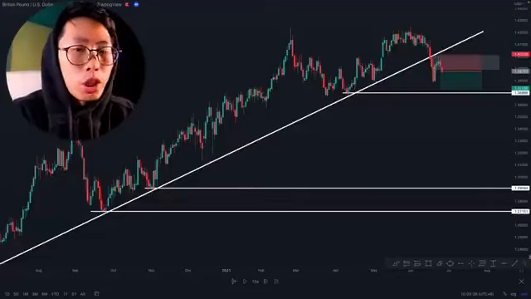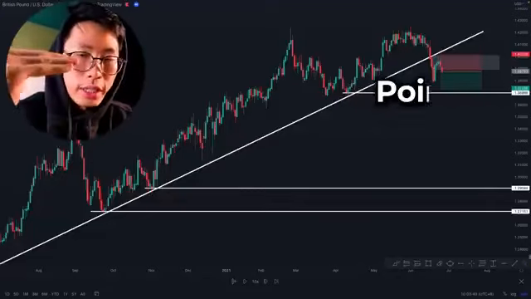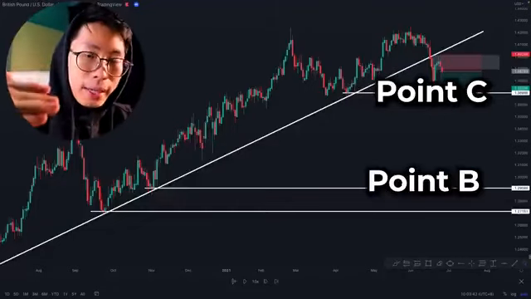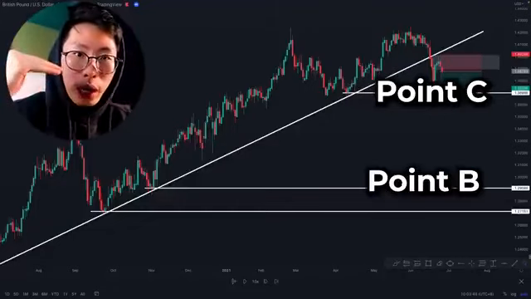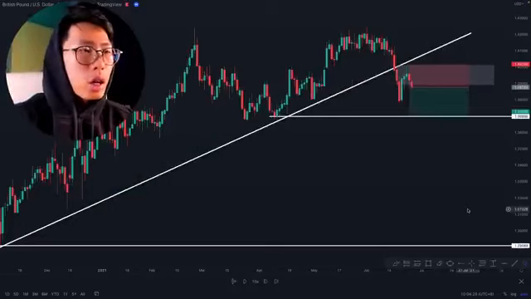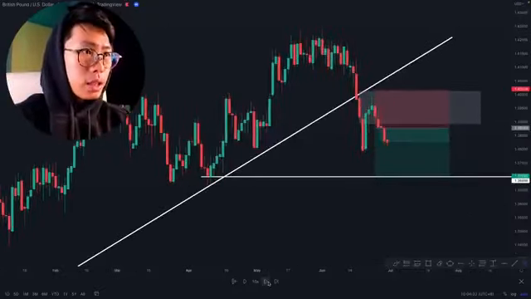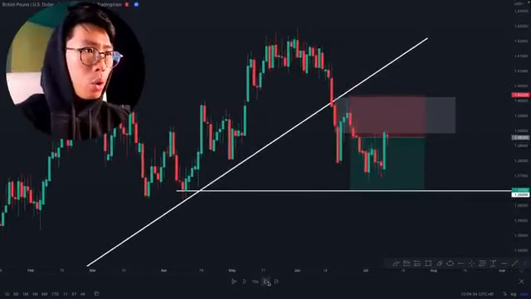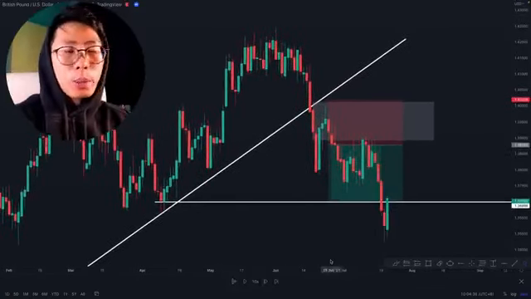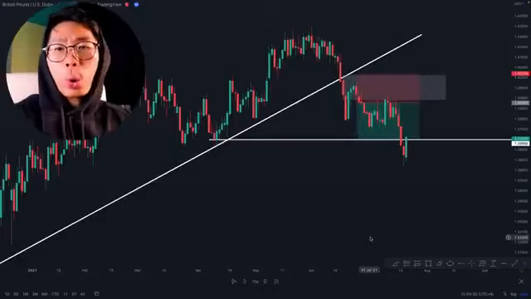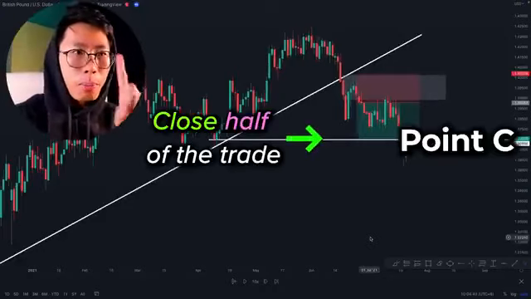Right now, this is where the magic happens. Price is gonna reach point C, and then it's gonna reach point B next. And then finally, it's going to go down to point A. Yup, so in this case, I'll just take my first profit at point C first. So let's look at what happens next. Price goes down, down, down. We just wait, and smash our take profit. You can see at this point of time, we have smashed our first take profits, right?